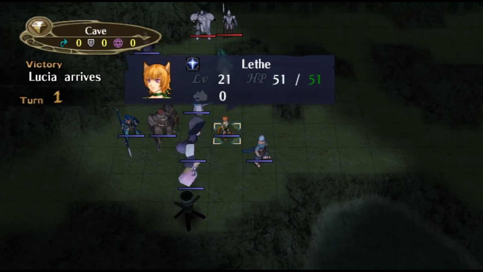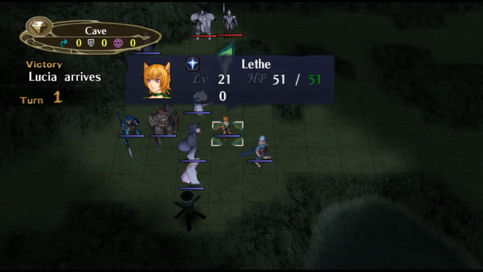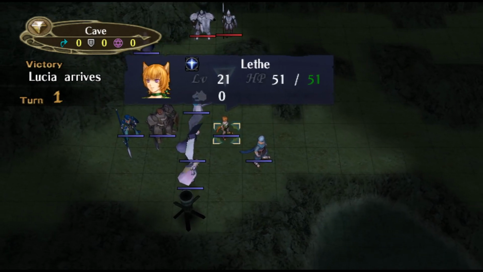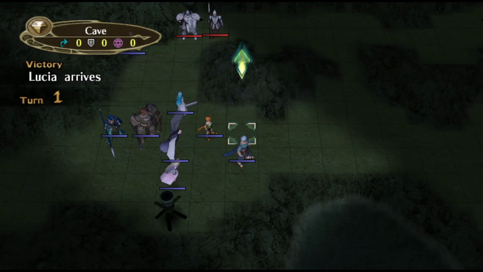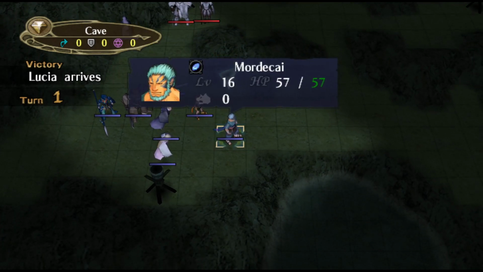If you watched my Path of Radiance playthrough, or are familiar with Path of Radiance but aren't familiar with Radiant Dawn, you might be very disappointed in Lathe and Mordecai. They have a similar stat distribution to what they have in Path of Radiance, where Lathe is faster and Mordecai is bulkier and hits harder. But the problem is that their stats are just lower across the board relative to the enemies, with the exception, I guess, of Mordecai's defense.